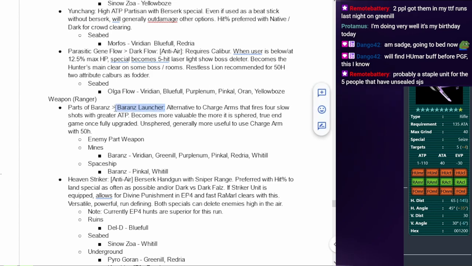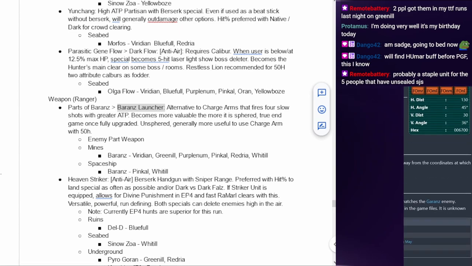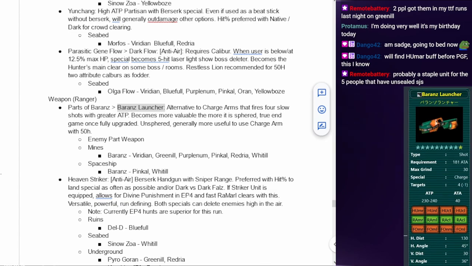the Baran's Launcher. This one, I've seen it when it's fully maxed, and it looks great. Until you spear it, I don't know if I'm really sold on this item, to be honest with you. So the thing that you're comparing it against in terms of endgame shotguns, you have a charge arm, which is about 100 ATP less, versus a four-shot, slower version shotgun. So, like, Baran's Launcher can be good. You can get it up to 50 accuracy. That's not the problem with it.